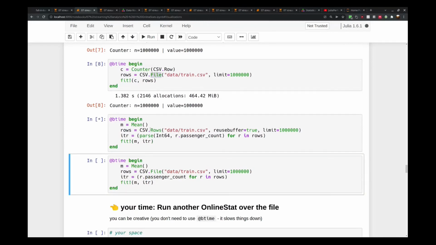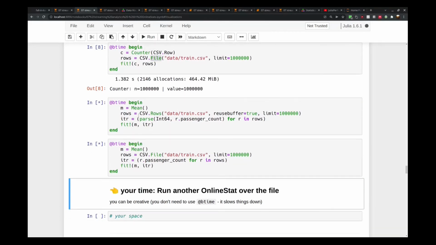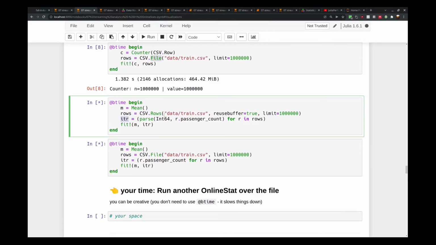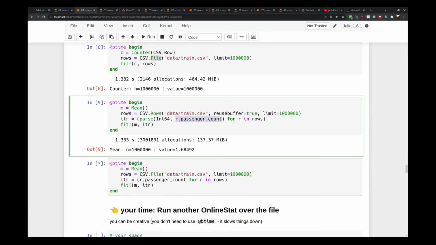So this is now here a little detail also how this interface works. So if you take a look in more detail, I'm now constructing another iterator from my rows. What I do for every row in my rows, I read out the number of passengers. So I haven't introduced this data set, I'm sorry, but it's about taxi drivers. And there's information about how many passengers are there, and also how expensive the drive was. Yeah, and this is kind of information we look at here. Of course, only example information.